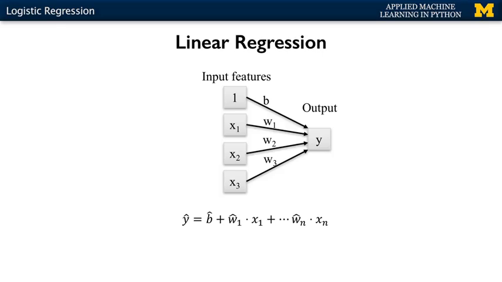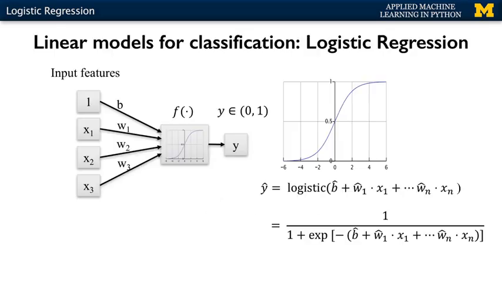The output variable y in the box on the right is the sum of all the weighted inputs that are connected into it. Note that we're adding b as a constant term by treating it as the product of a special constant feature with value 1 multiplied by a weight of value b. This formula is summarized in equation form below the diagram. The job of linear regression is to estimate values for the model coefficients wi hat and b hat that give a model that best fit the training data with minimal squared error.